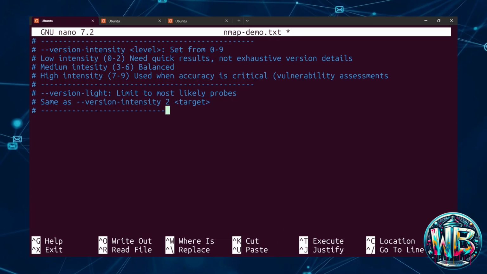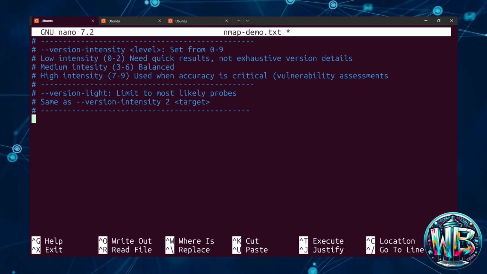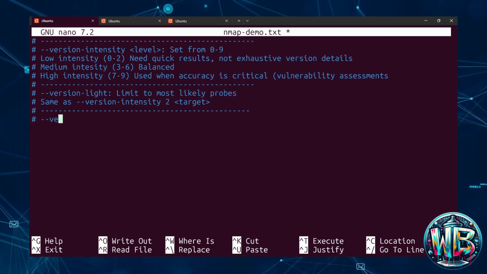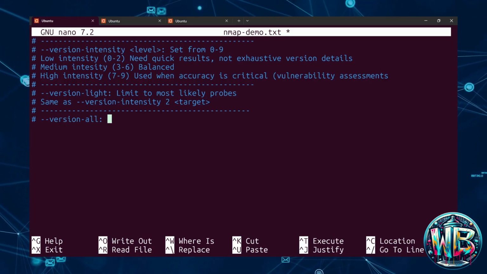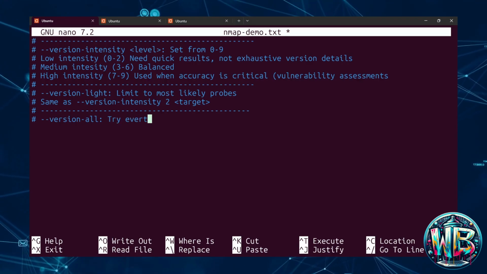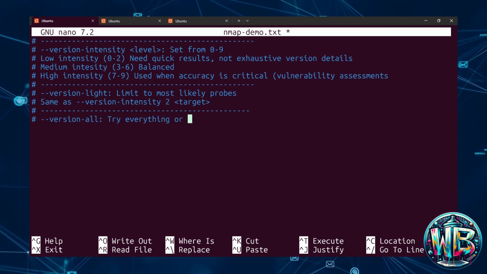Next one up is going to be version all. So let's say the opposite, accuracy is critical. Well, if you do version all, this is going to try everything, or every probe.